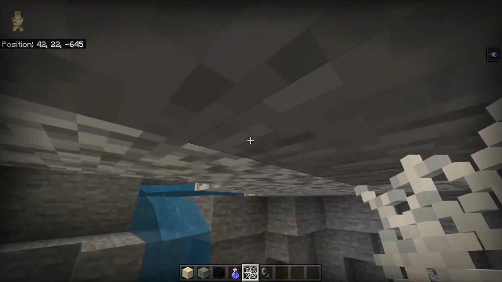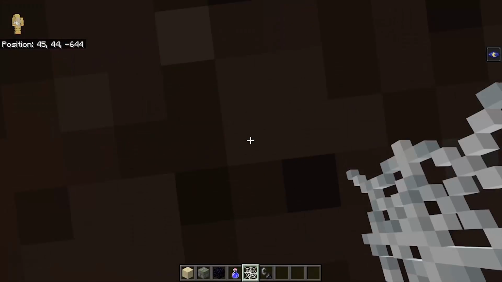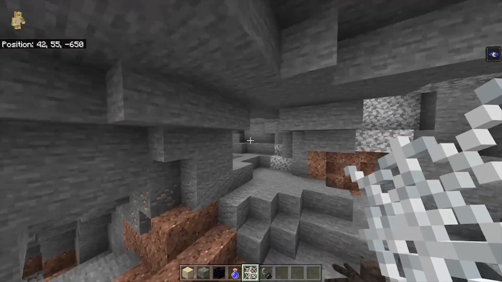But leaving that to the side, let's hop out of this cave, which I'll admit is a bit of a nightmare to use natural sources. You might want to make a giant excavation down here, like make a giant mine. I mean, it's up to you, obviously, how you want to do that.